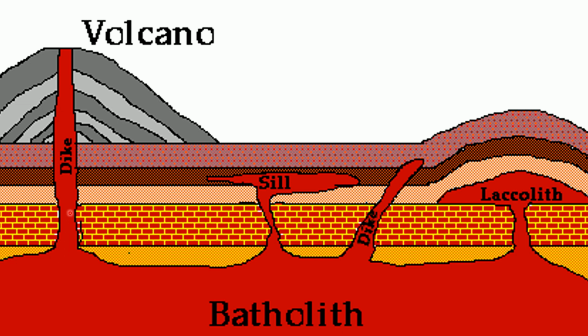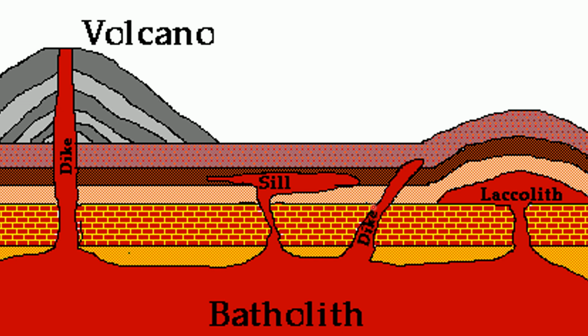So you can see this particular dike injected its way all the way up to the surface and formed a volcano. This type of volcano we would call a stratovolcano or composite cone. Remember earlier I was talking about how they have layer of ash and then lava and then ash and then lava after each eruption. So this could be an example of a stratovolcano diagram.